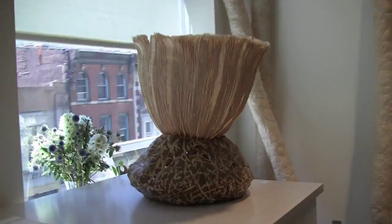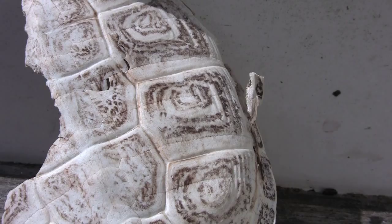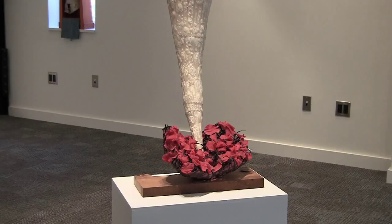My work has always been about nature and organic forms. I do a lot of work based on plants and flowers, underwater sea sponges, seeds and acorns, mushroom forms, pollen — things that I find in nature. A lot of observations get translated into the pieces. I don't consciously try to think about having something that looks like a flower bud, for example, even though some of the pieces have sort of that reference.